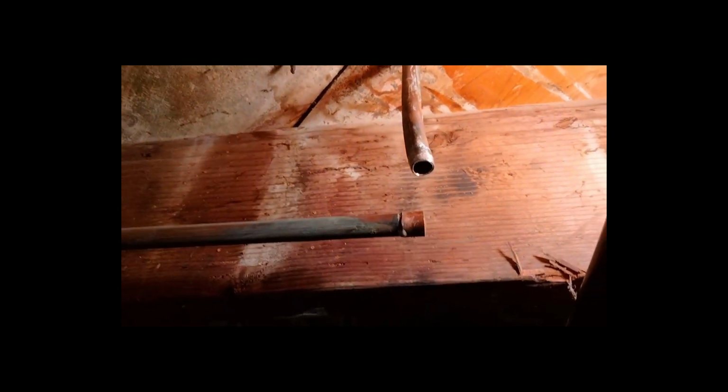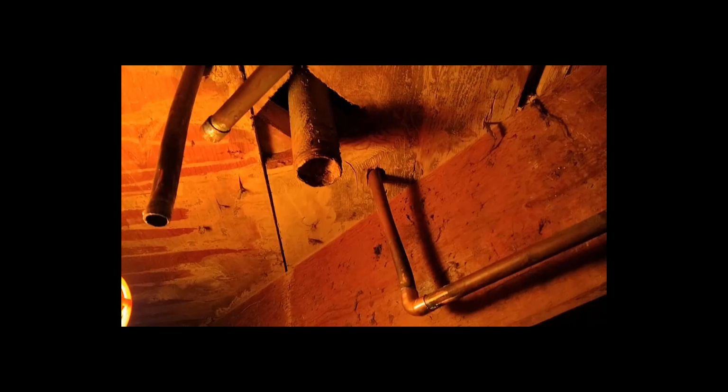I turned off the water to the house and then opened up the faucet that's the lowest in the house, which is down here in the basement. And that's got to let all that water out of there, and then I'll be able to start getting those caps off. And I'm thinking getting those caps off is going to take me a while. I'm probably not going to do that on camera, because that just is crazy.